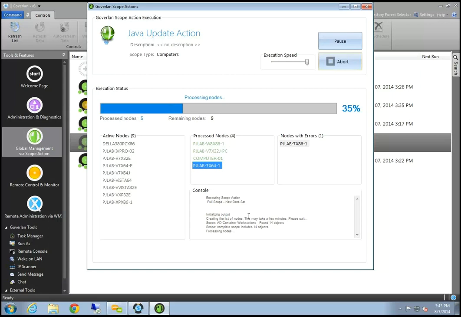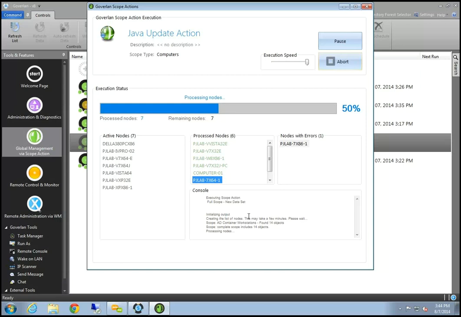It's also worth noting that, again, these can be very granular options. You can put as many options in there as you want. Let's say you have a piece of software with very specific requirements, like another piece of software must be uninstalled, then you have to make a registry change, and a file change, and install this software, and then do a reboot. Those are the kind of things that you can put into Goverlan to have it perform those runbook style actions for you.